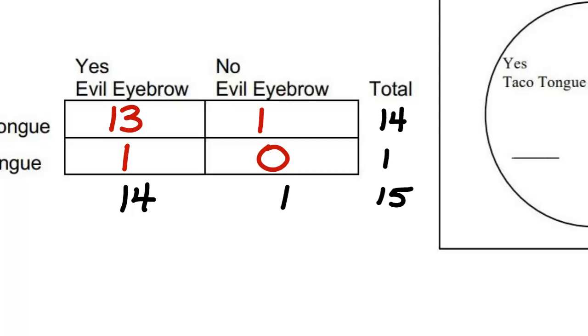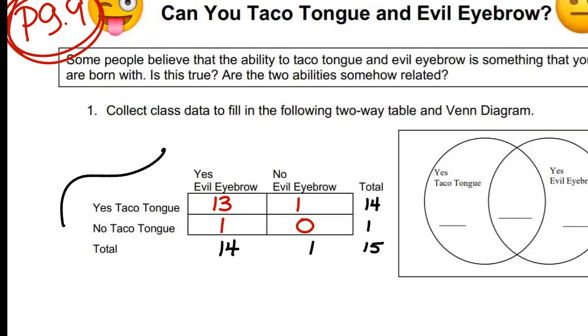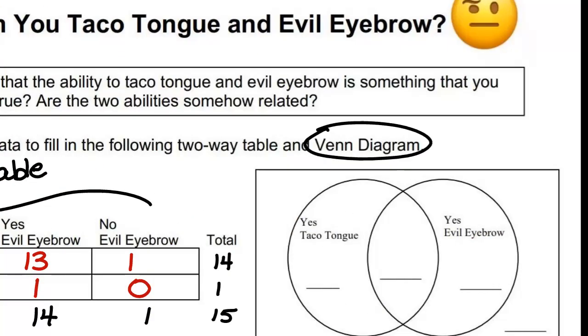So this guy over here is called a two-way table. And we've worked a little bit with two-way tables. Do you guys remember back in chapter 1 we saw some two-way tables? A little bit. This guy over here is a Venn diagram. It's called a Venn diagram because the person that came up with it, his last name was Venn. I did not know that for the longest time. All right, so a Venn diagram.